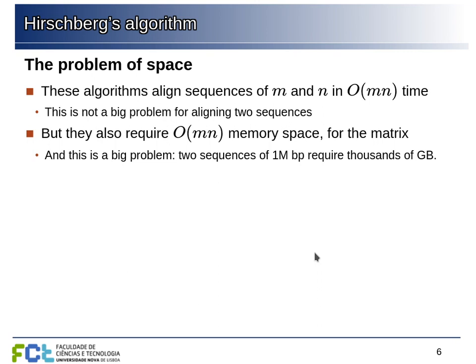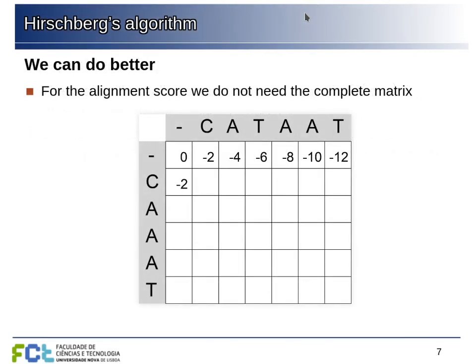So this is where Hirschberg's algorithm is useful to avoid requiring so much memory at the same time. We still need to do all these computations, so we need to take time to compute the alignment, but we don't need that much memory used up at once in order to be able to follow the algorithm. So the basic idea here is, suppose we just want the alignment score between these 2 sequences. In that case, we do not need a complete matrix.